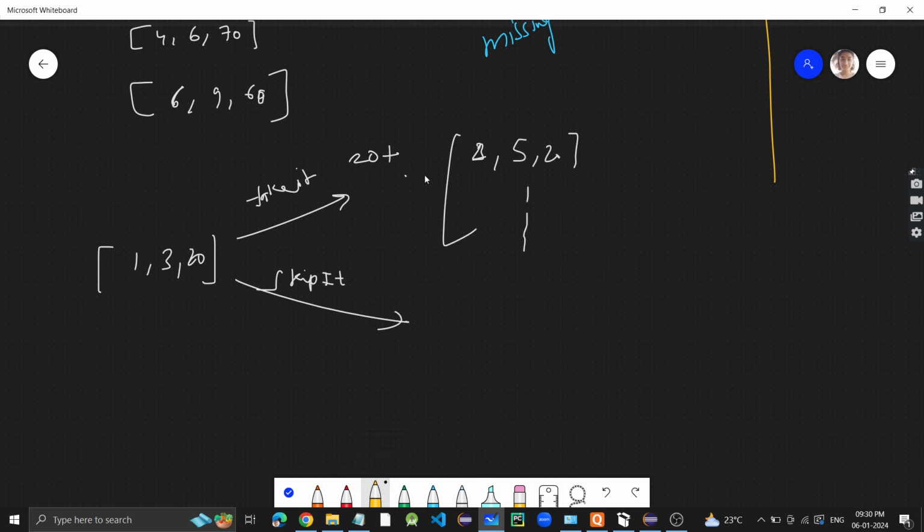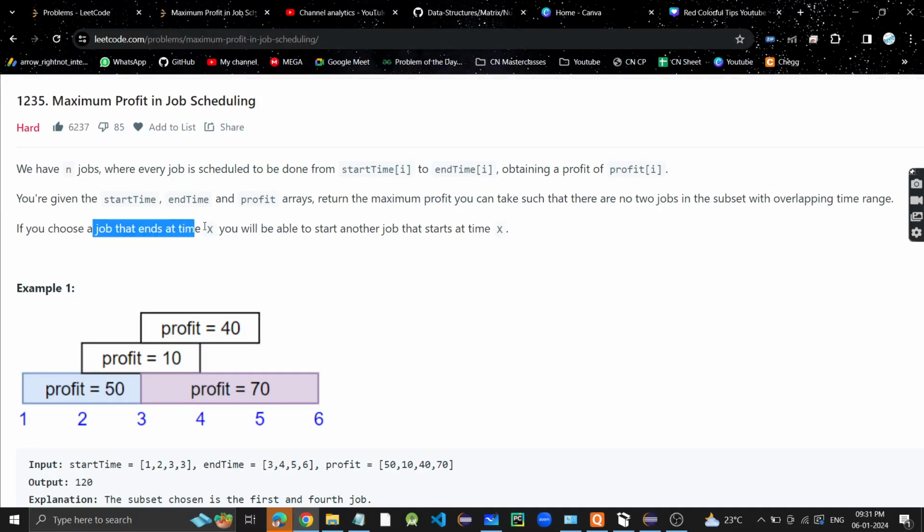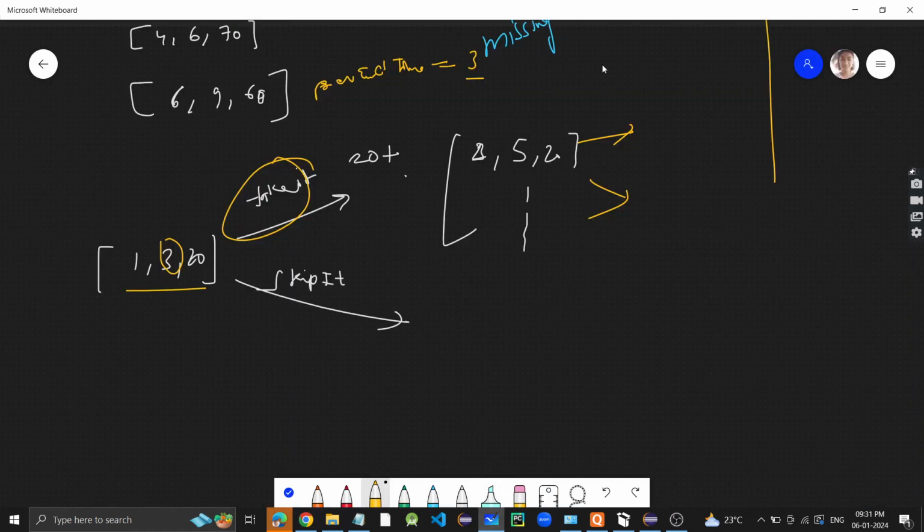Now if you have taken it and have the option to take again, you need to check the previous end time. For this job, when you have taken it, the previous end time is now 3. So if you take another job, it should start at or after 3, right? Because here it's mentioned that a job you choose can start at the same time the previous job has ended, or obviously after that also.